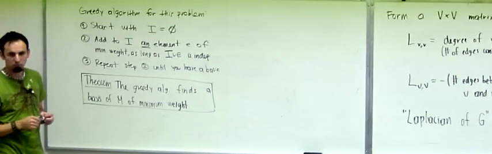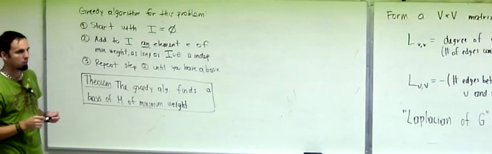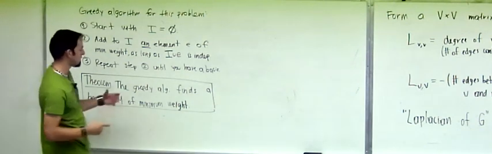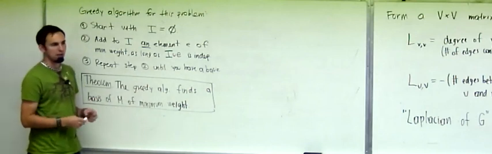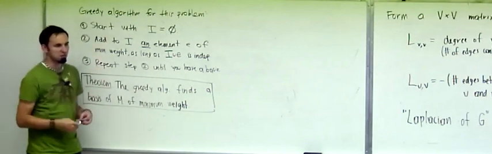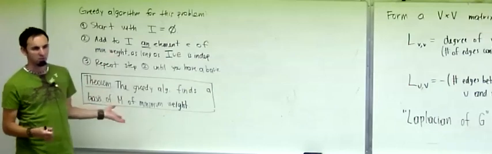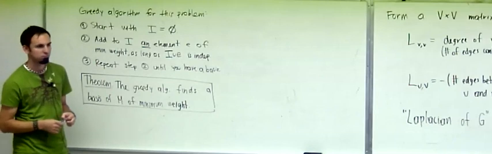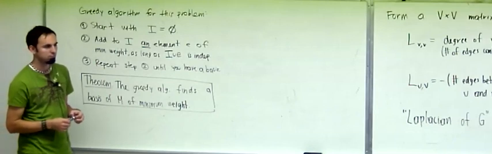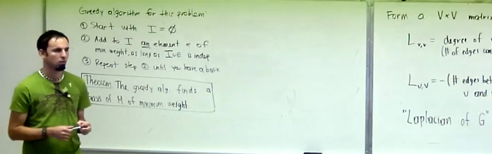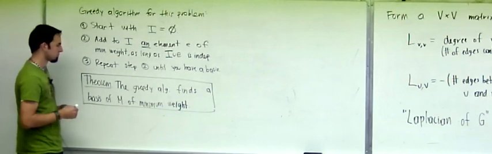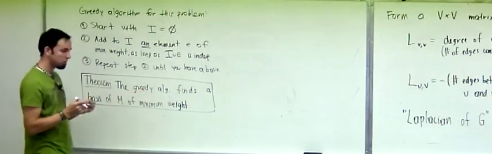Is there a situation where we're not looking for the minimum weight, but maybe the maximum? So it very well could be. Sometimes you care about the basis of maximum weight instead of minimum weight, and of course you can probably imagine that it's the same thing, and you can just do the greedy algorithm, but pick the maximum available thing, and that'll work. And you can map the weights to the maximum minus the weight, or something like that. Right, I mean the proof is exactly the same. Okay. So this is my theorem.